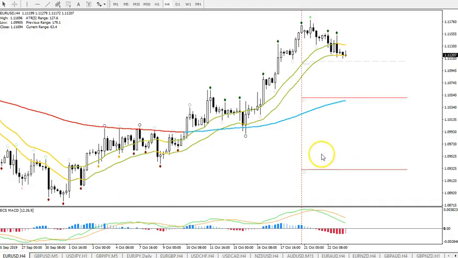Alrighty, this is the euro dollar, and so far price is looking like a bull flag to me, and that remains true in my view as long as price stays above this weekly pivot point. Now, a break below that would be a little bit concerning for the bulls. In that case, it is also breaking below the 20 EMA, and then there could be more of a bearish breakout to the downside, back to the 144 EMA.